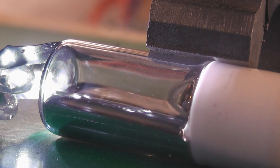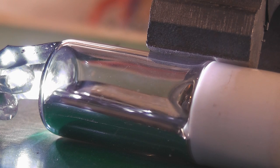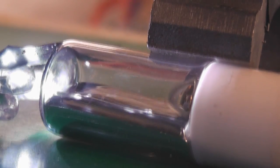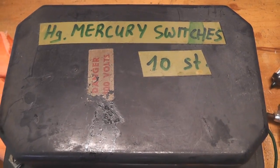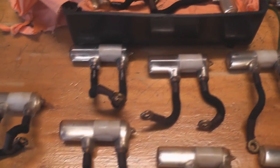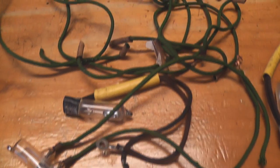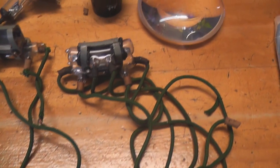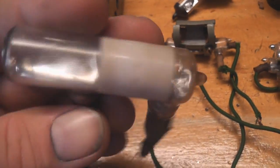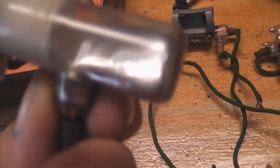50 amps. Sometimes it's great to have a look around in the workshop — I've found boxes of all these switches. Mercury is very poisonous so it should be treated with respect. In this particular case all these things are encapsulated in glass tubes, which is fine. They need to be taken with caution. These are rated at about 50 amps. Pretty heavy — magic stuff.